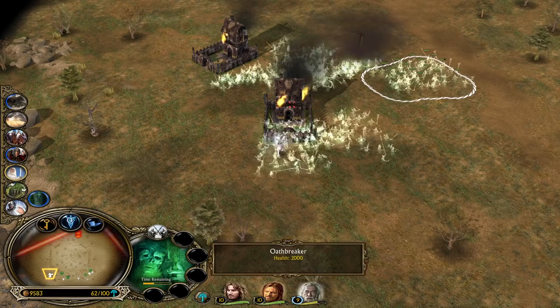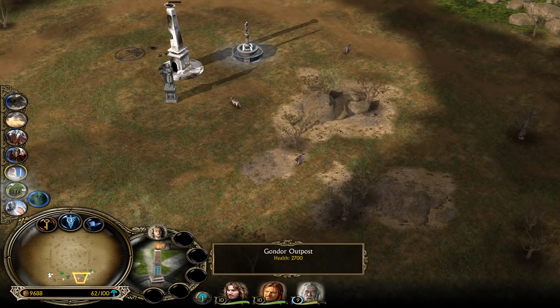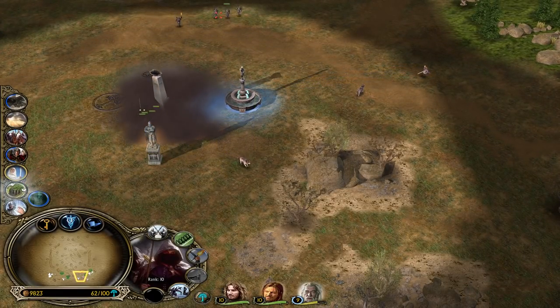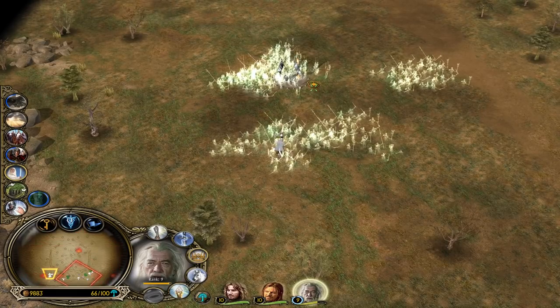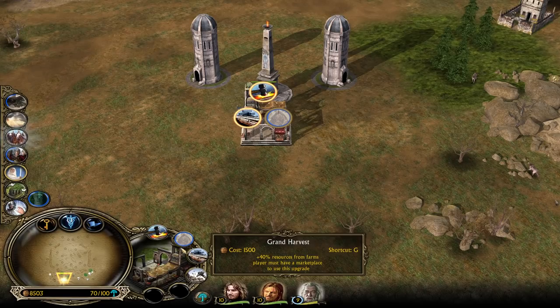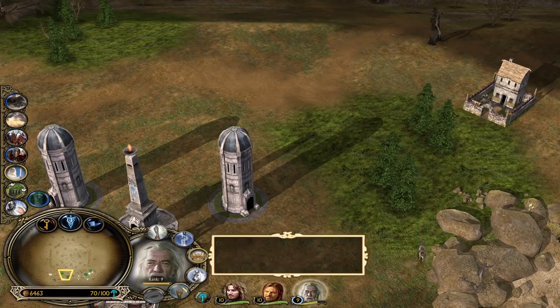Okay. AOD don't sleep. Defeat this one as well. Okay, so we gotta be careful now. Okay, this is gone. Gonna buy this. Let's buy Grand Harvest and this. Buy this next. And then go back to kill this ant right there.